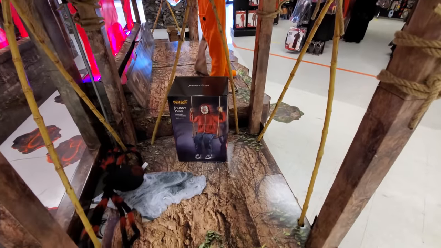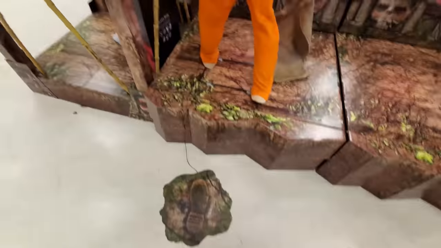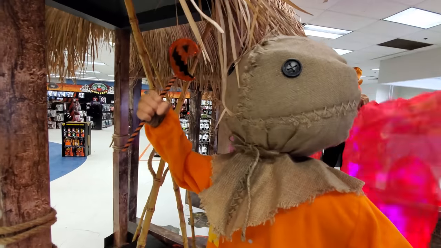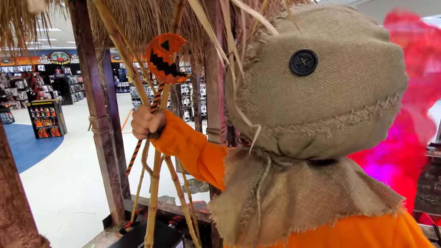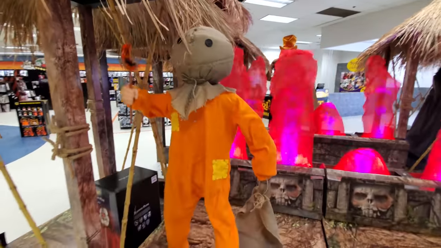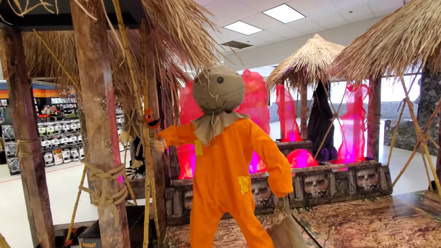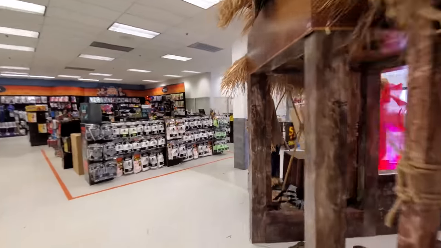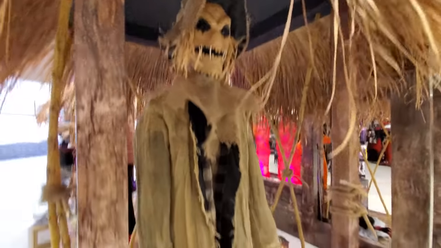We got Johnny Punk over here. I don't even mind these not set up. All right, we got Sam. Here we go. He's pretty cool, even though all he does is go back and forth. Pretty cool. Let's go on the other side here. All right, here we go. It's Jack Straw. I mistakenly called him Sitting Scarecrow in the other one.